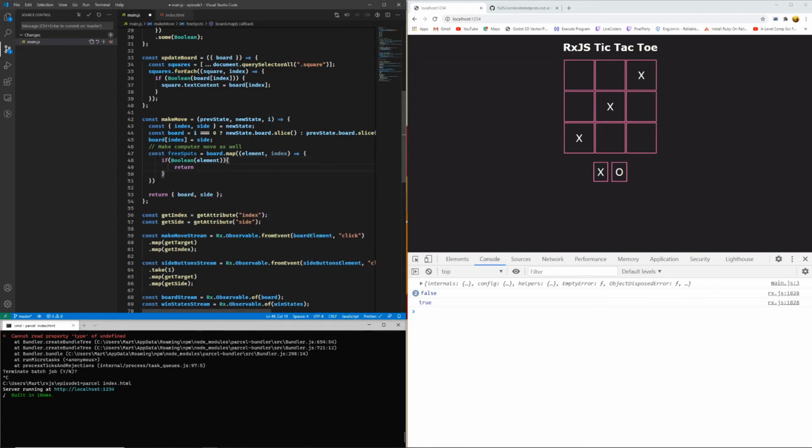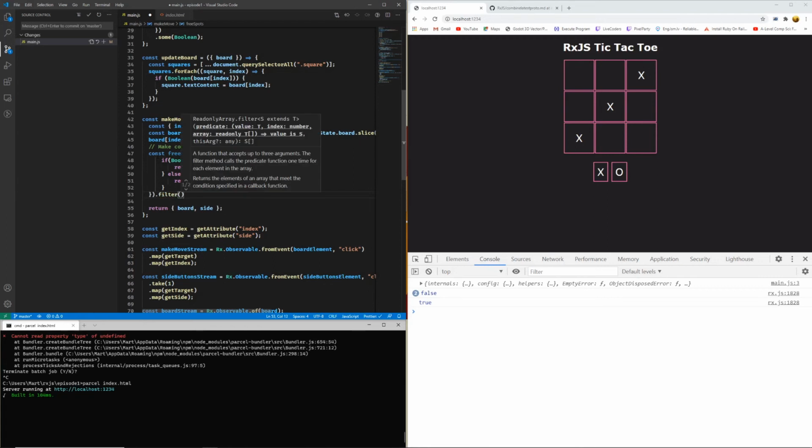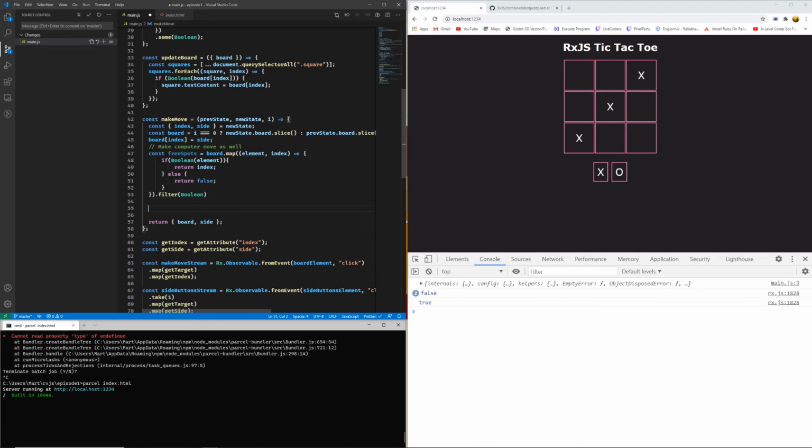Return index. Else return false. Now I want to filter this for Boolean, so only the true values will remain. And now I should have a list of free spots.